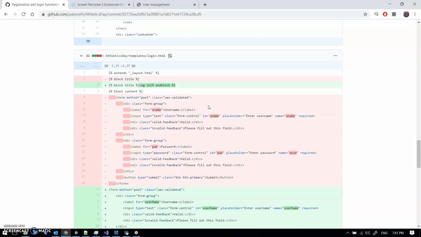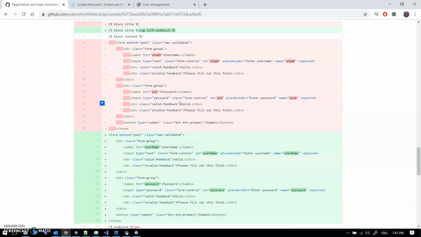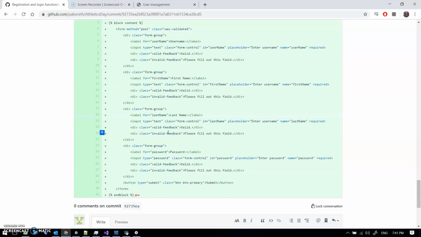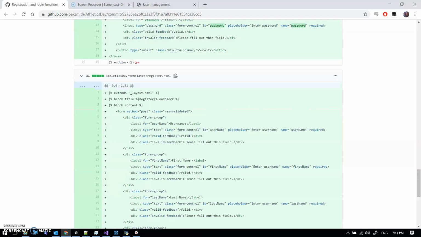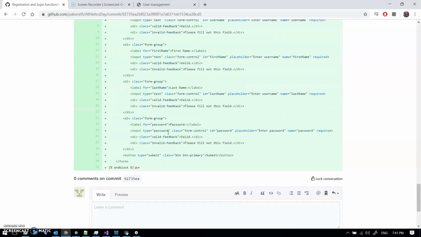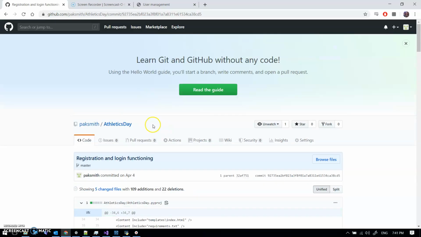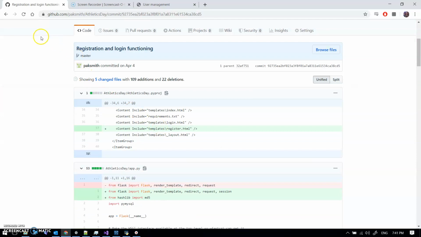the login.html, which looks like it was originally a very simple form. I can't even remember if it was a form. Yes, it was a form. It was a very simple form, and I've cleaned it up and made it look nice by the look of it. So that was login, and that's register.html, which is added fresh. Looks like I did a copy and paste and then changed the fields, I seem to remember. So that's all of those.